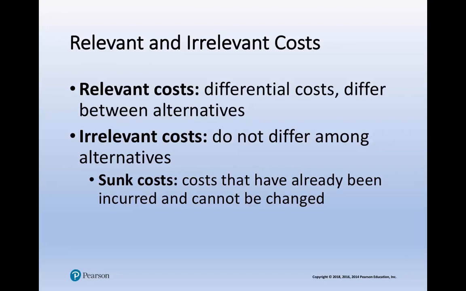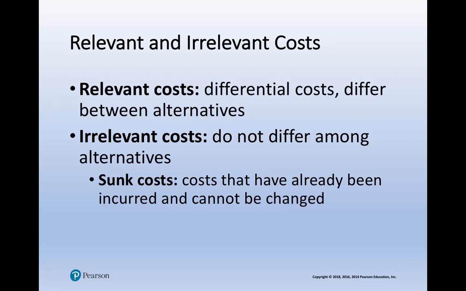Again, our irrelevant costs are those that don't change between our alternatives. So if it's an irrelevant cost or an irrelevant benefit, we want to ignore those. If we have two job offers on the table and they're both going to pay us $25 an hour, we can ignore that income level. What we want to focus on are the other differences, maybe one you have to drive to Boston versus driving to Providence. So there's a different cost, a different mileage, more time in the car, more gas money, etc. So when we're making a decision, we identify what is different between our alternatives, and that's what we want to focus on.